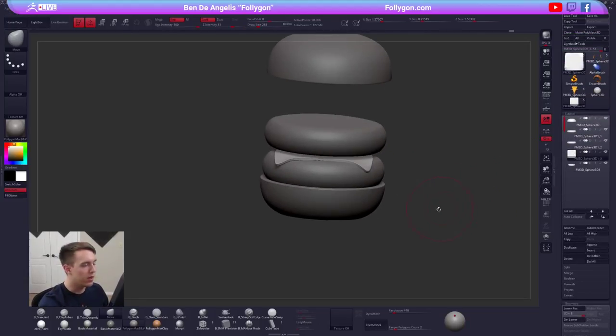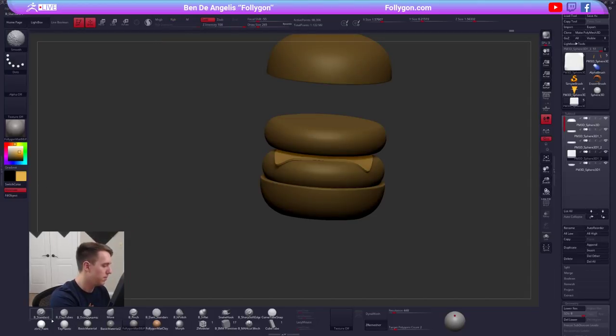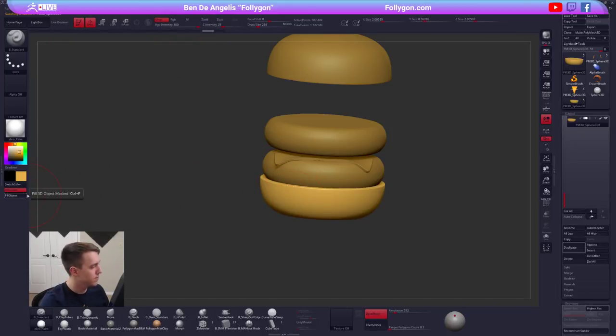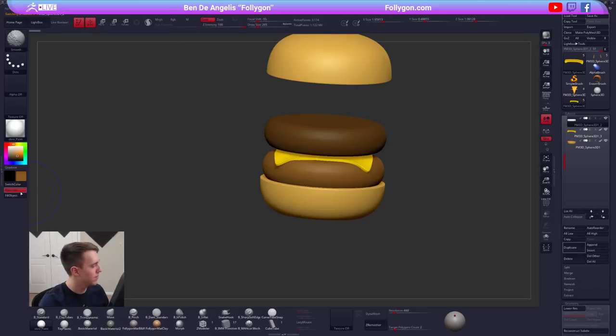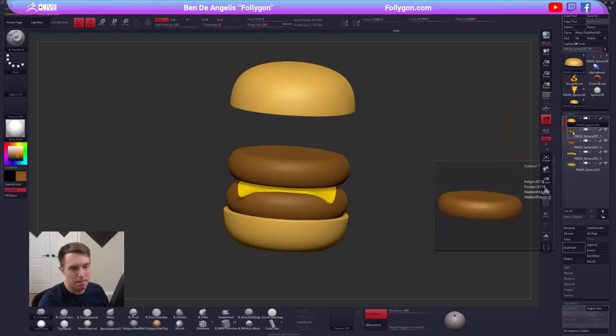Let's actually very quickly use this as a color sampler so that we can at least get a base for our colors. Just so we got something here. Give me that cheese color. It's kind of a fun yellow. All right. Beautiful. Let's get a tomato in there.